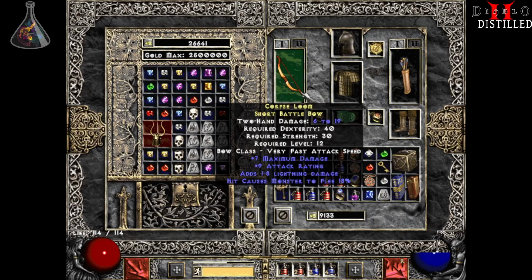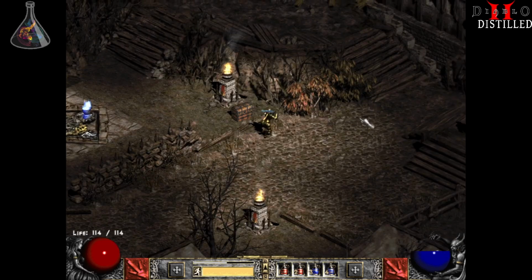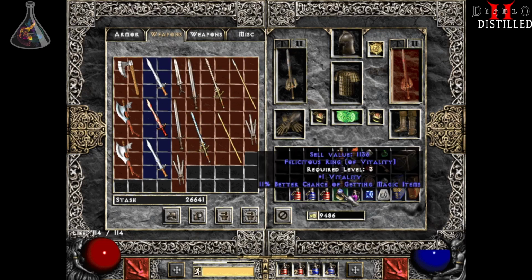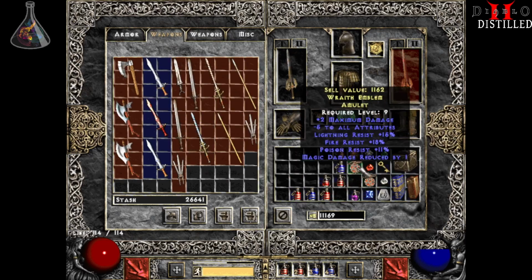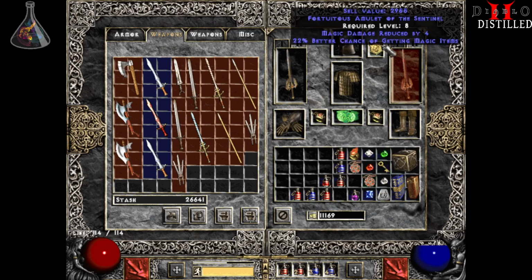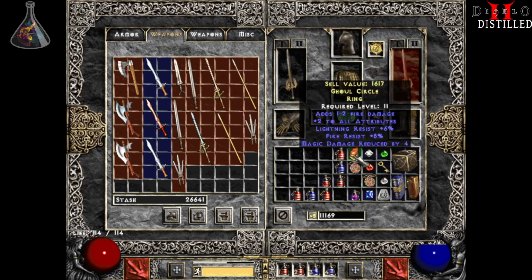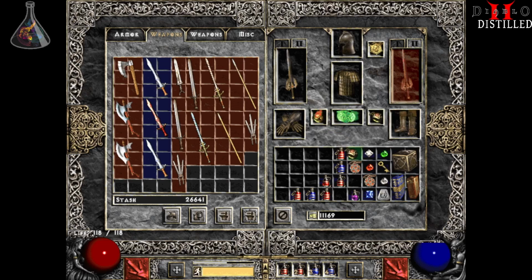Sockets to an item of your choice. Okay, well, I'll just sell this. Sell that. Sell that. Sell that. Am I wearing damage reduction? All the resistances on this are so good, and then magic damage reduced by 1 as well, but magic items is pretty good. We'll swap this out.